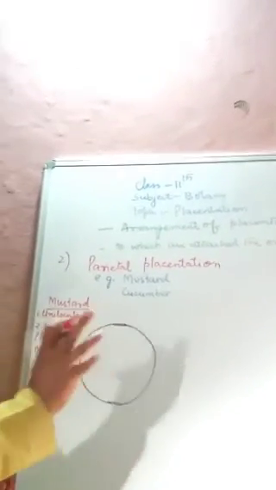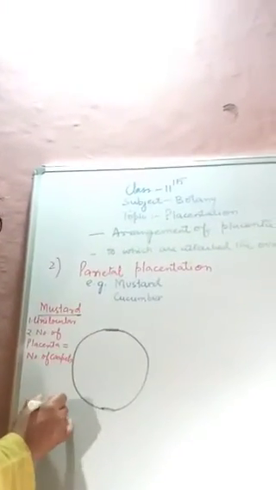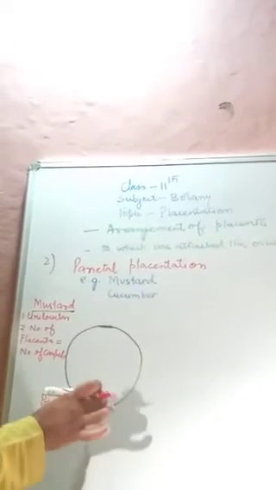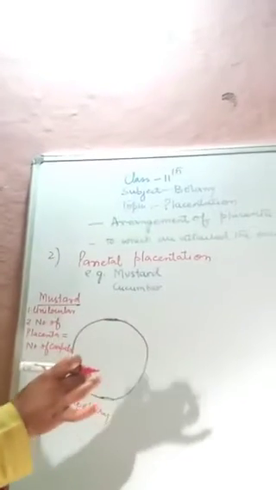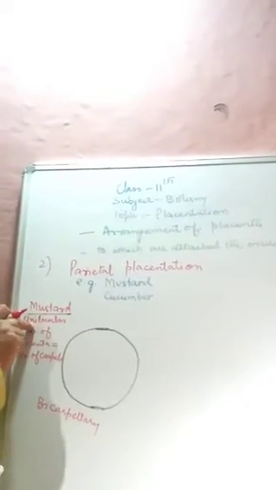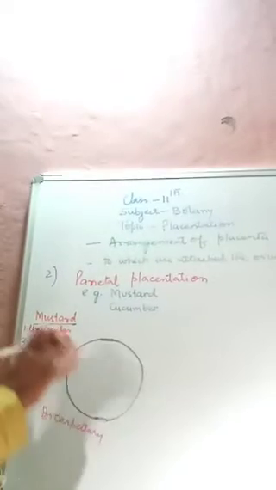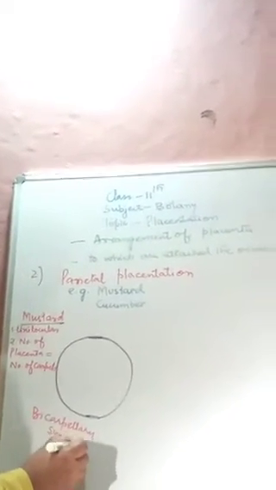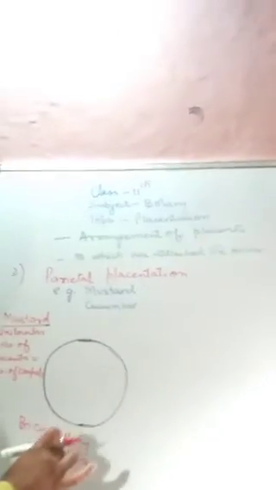Here we see two placenta, that means there are two carpels. So this is bicarpellary. Two carpels are there, it is bicarpellary. Since these two carpels have fused together, it becomes unilocular. It has fused together, so it is bicarpellary syncarpous. The two carpels have fused together, so we have only one locule. Only one chamber is there.